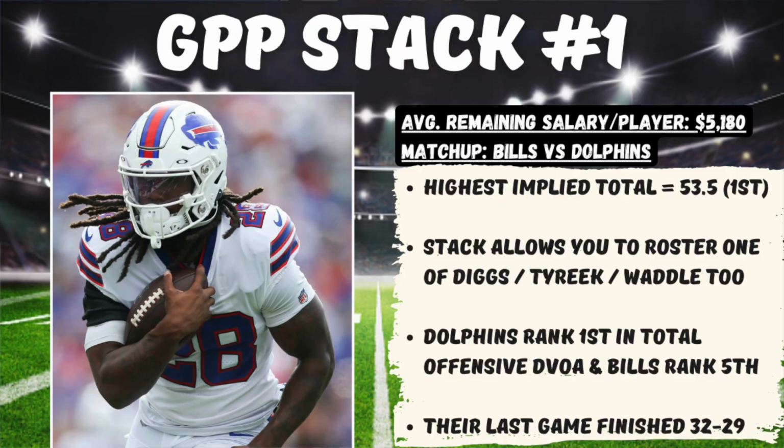Now overall, like I said, going to be a really popular game to target. Highest implied total here on the main slate at 53.5 points, as the Dolphins offense ranks first overall in total offensive DVOA, Bills rank 5th, and not that I want to go off of last year's stats, but there were some fireworks in their last game last year, which ended up finishing 32-29 in the Bills' favor.